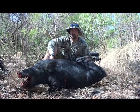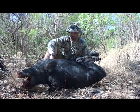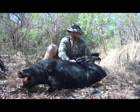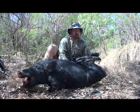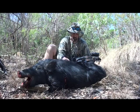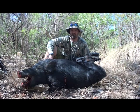Maxie with the first boar for the day. Saw him cleaning up on a ridge at 25 yards and just ripped him, beautiful. He went about 3 metres. So the young boy's got a busted off tusk on one side, but fair luck with the pig. So good start for the day.